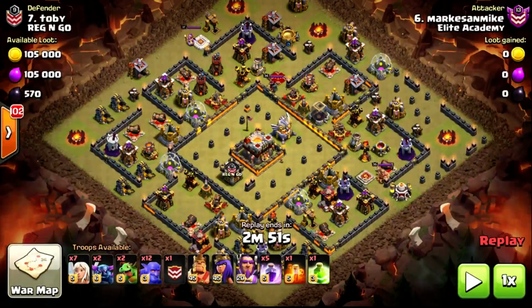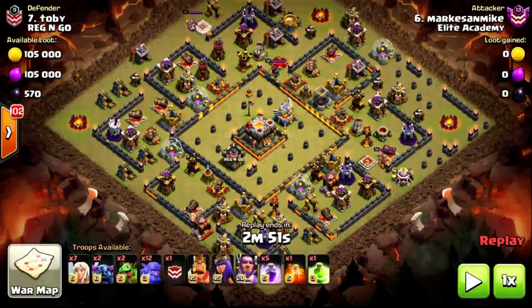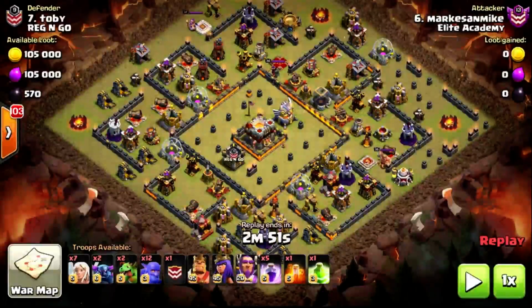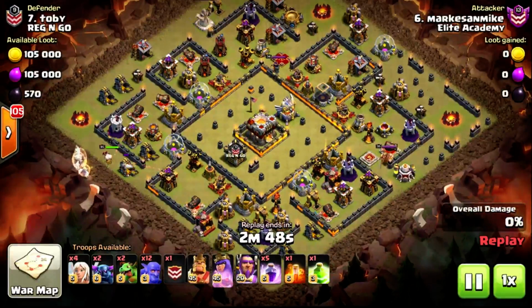So in this base right here, it's a Town Hall 11. It's a really good base, but look at that goofy army he's attacking with. He's got 2 P.E.K.K.A.s, 7 healers, 12 bowlers, 2 baby dragons, and 5 rage spells and 1 jump. So it's a really weird army, guys. I'm kind of curious to see how he 3-stars it.